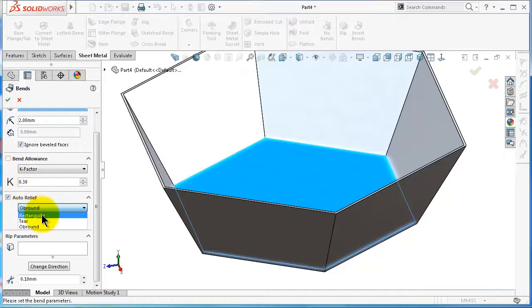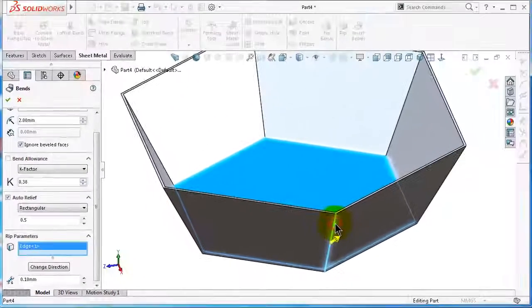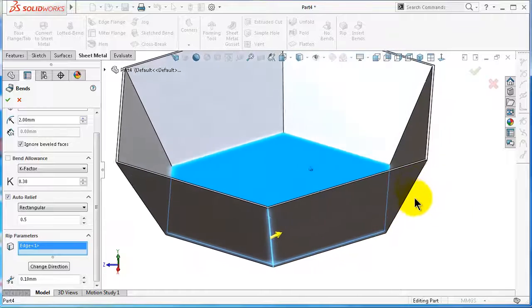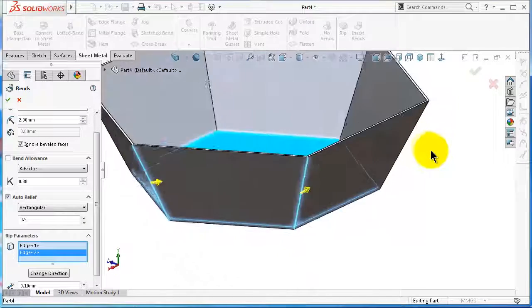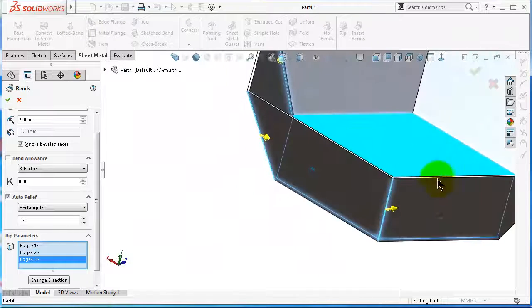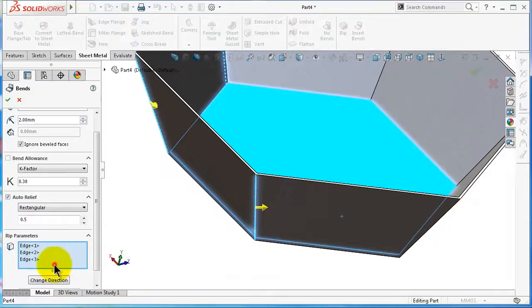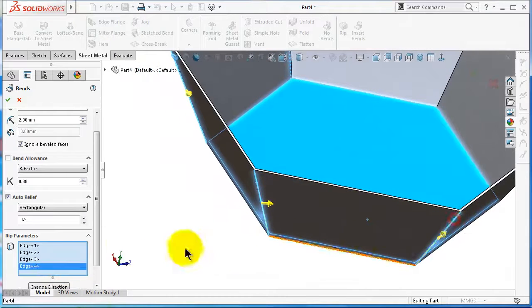Auto relief, we can make it rectangular. We also talked about it. And here is the rep parameters. So here you will make again reps similar to what we did in the previous tutorial, and we will see the difference between the rep and insert bends. Select edges.